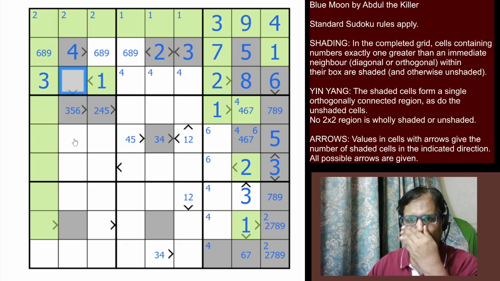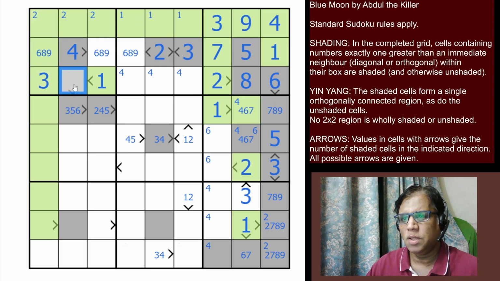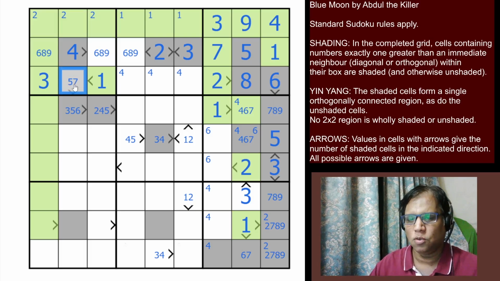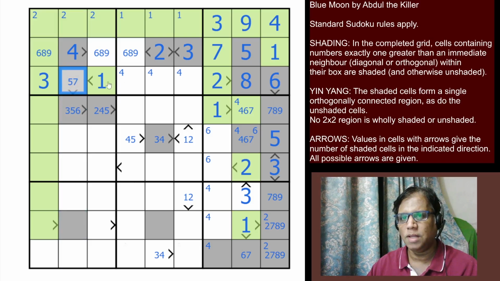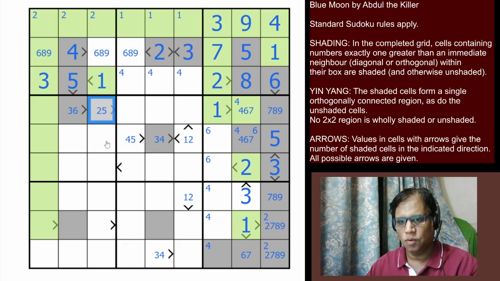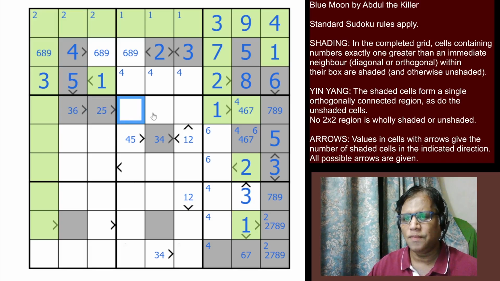That's not 3. Oh, now look, minimum this is 5. That's 5 7, right? That's only two options. Can this be 7? No, that can't be 7, right? 1 2 3 4 5 6, right? So that means this must be 5. So by Sudoku 1 2 3 4 6 8, yeah, so that has to be 5. That can't be 5, that means that can't be 4. Can this be 5? How can this be 5? This can't be 5 now, right? That's maximum 4. So that's 2, that's 3.